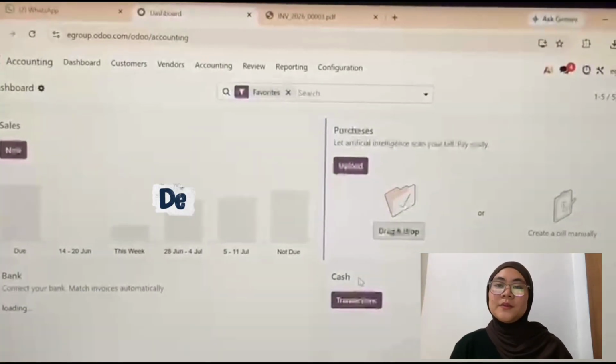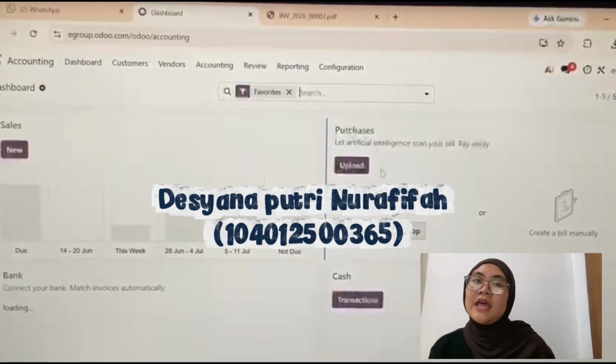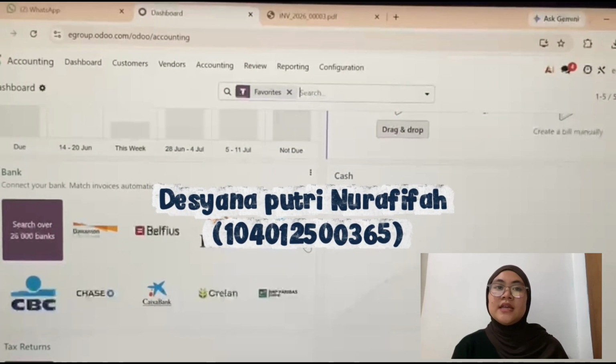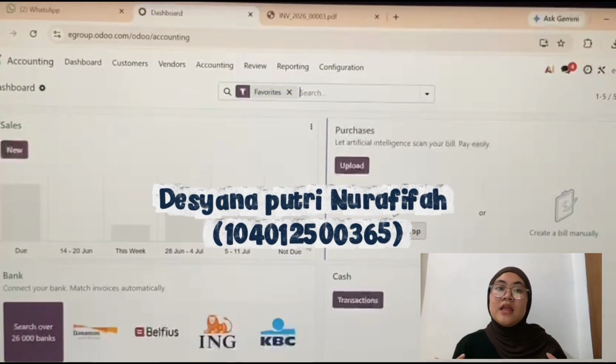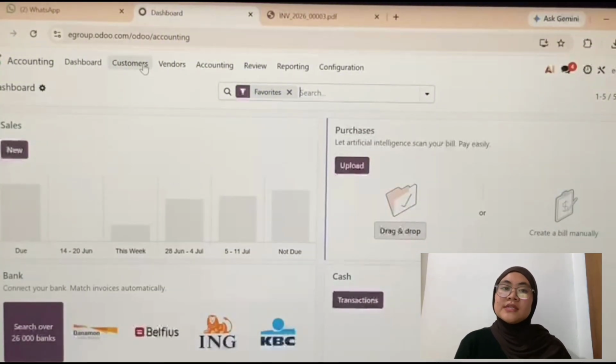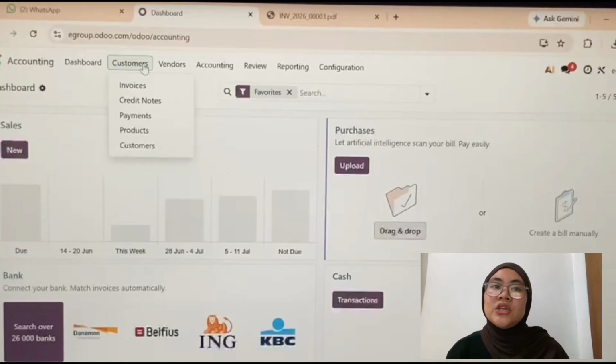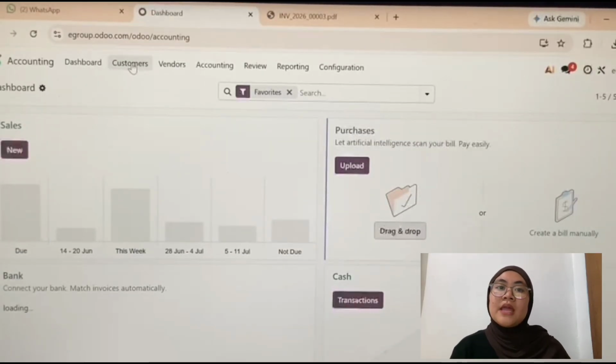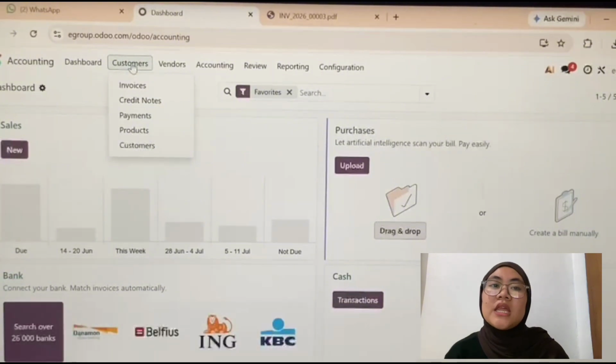Hello everyone, my name is Desyana Putri Nurafifah, and in this presentation I will demonstrate how to add the accounting and financial module in Odoo. First, we open Odoo and select the Apps menu. Next, I identify the company profile by filling in the requested company information.